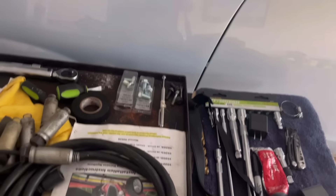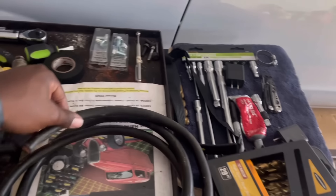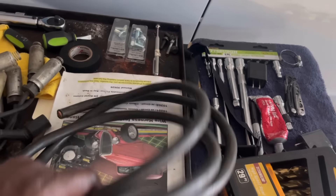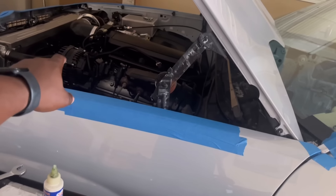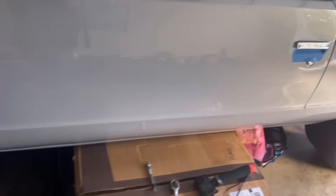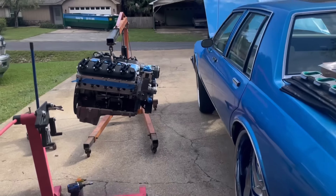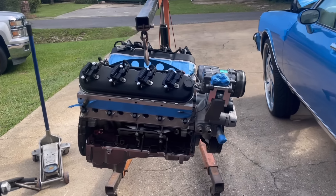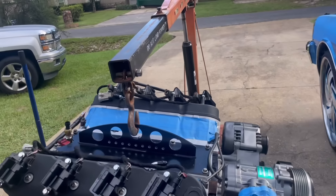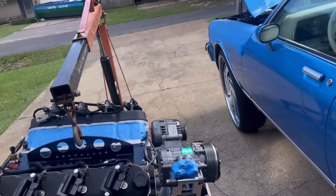This is the grounding cable I'm using for my ground. I think this is two-gauge — it's a welding cable, the same stuff I used on the metal. This is what I had left over. I'm gonna do a ground on each side — I should have enough. Depending on how I'm feeling after I get this motor set up in here, I might do some grounds or I might do something else. Finna get y'all on the time-lapse because I ain't gonna lie, I don't know how long this is gonna take.